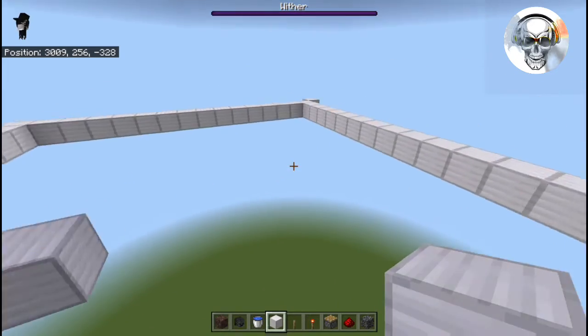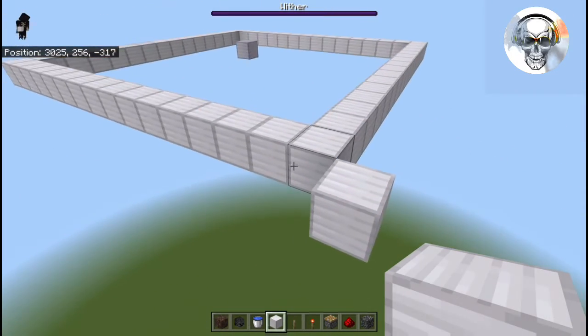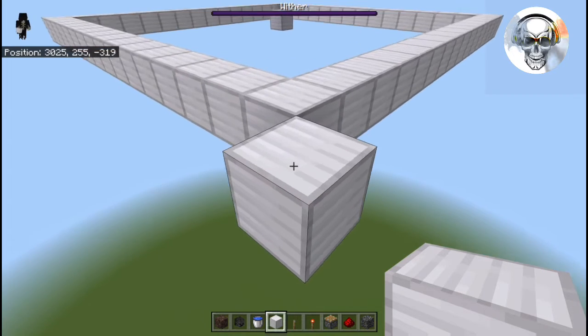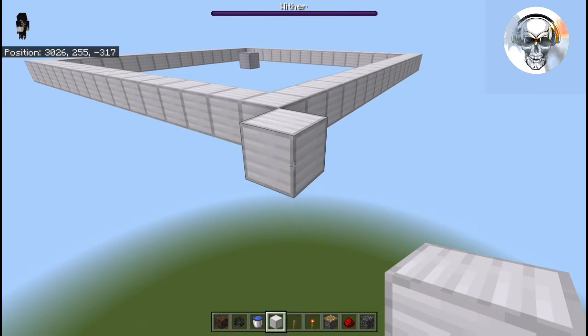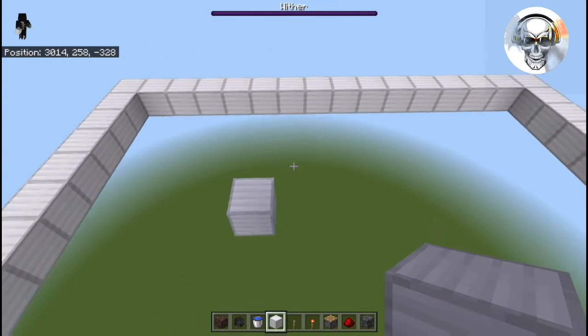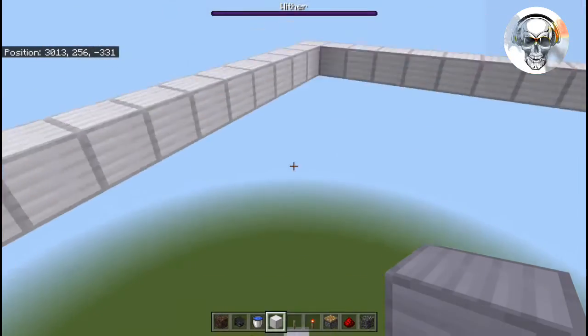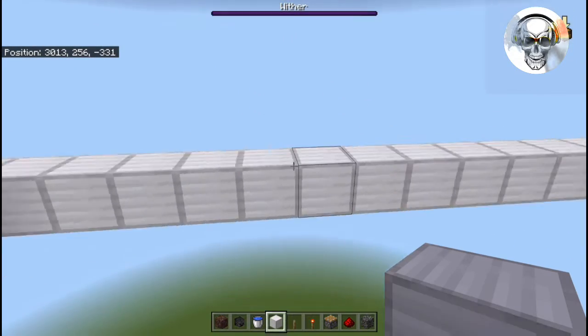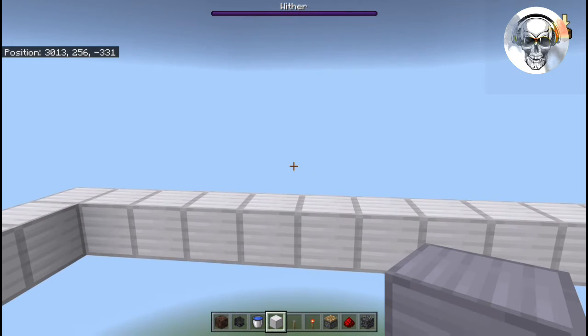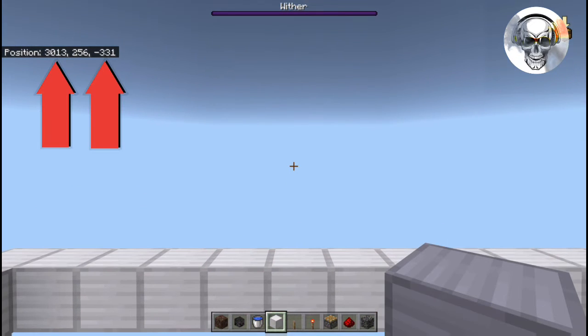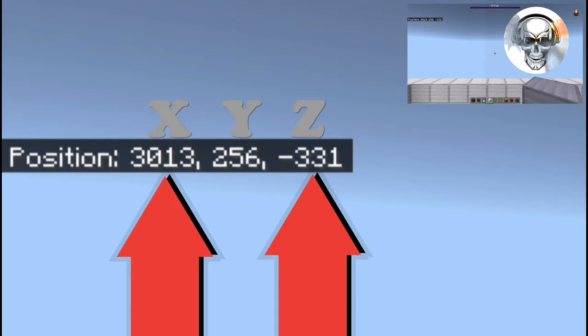We're going to get that coordinate, then we're going to come down here to the southeast corner, and we're going to get the northwest corner of the adjacent chunk down from that one. With this equation, we can achieve that, and we can stand anywhere inside the chunk to do this. As you can see, I'm nowhere near any of the chunk borders. So we're going to take our X and Z coordinates and divide those by 16.